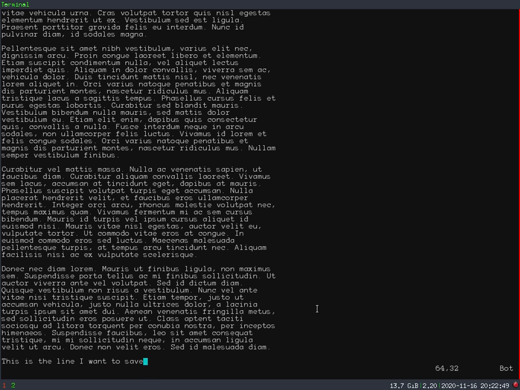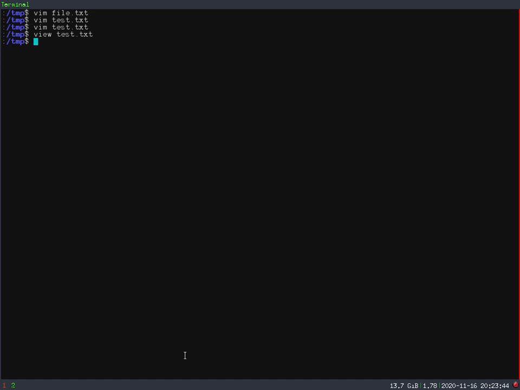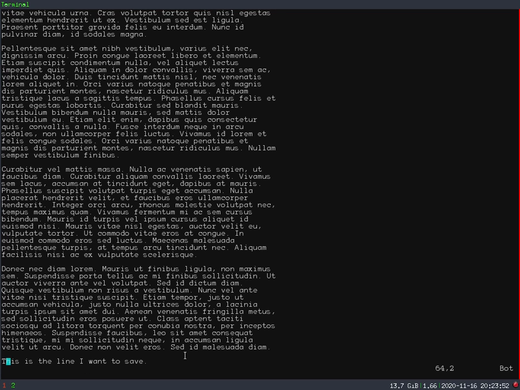Now remember, I am in view mode, so this file cannot be edited by normal means. How can I force Vim to save the changes I just made? To do that, you go to the command mode, type W and then the exclamation mark. The exclamation mark forces Vim to save the changes even if I am in view mode. So when I type W and exclamation mark and press enter, as you can see, the file was written. If I quit and then open the same file again, go to the last line, you can see the line we just made.